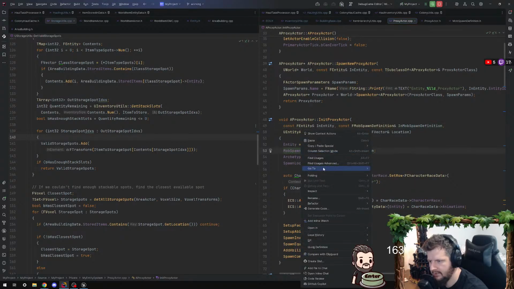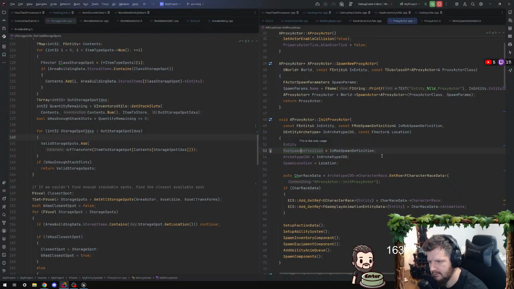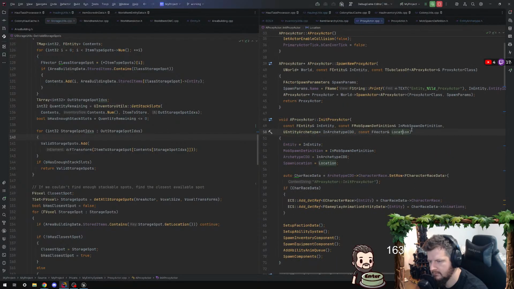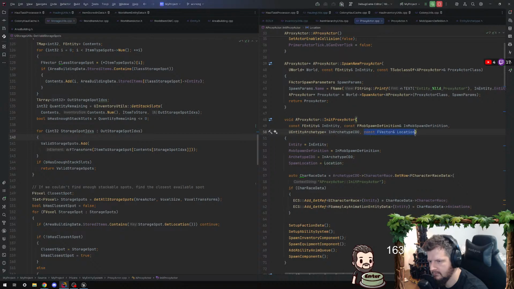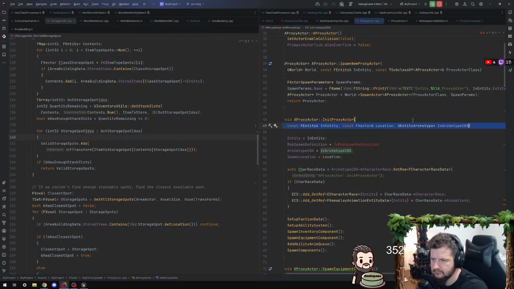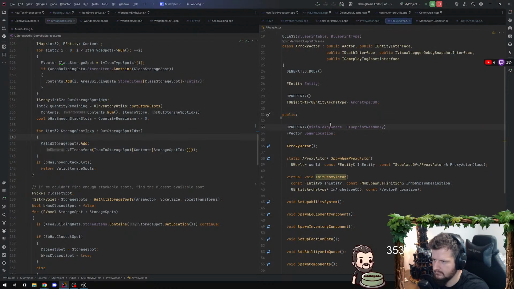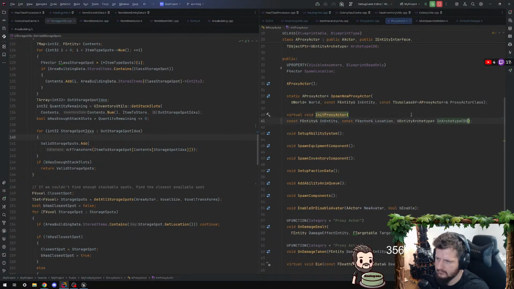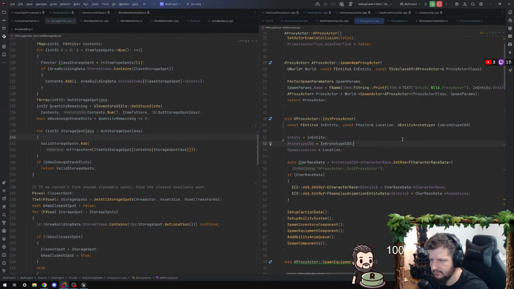What do I use the mob spawn definition for? This is the only usage. I'm gonna change this signature. Archetype is optional.